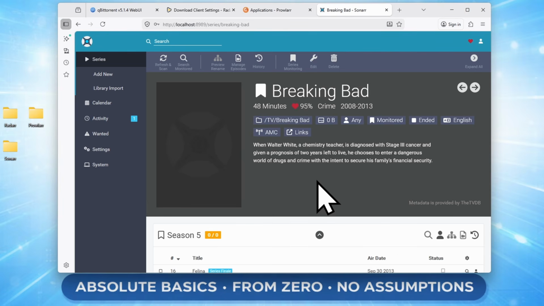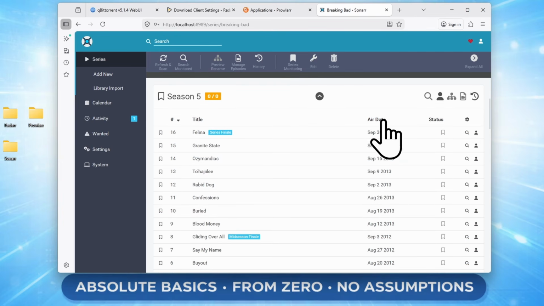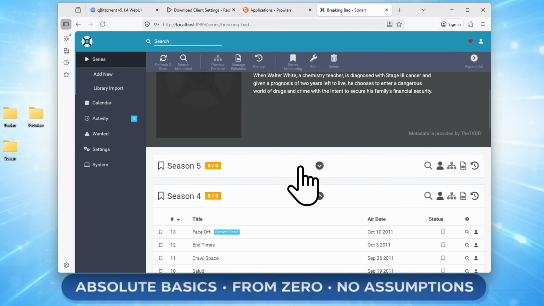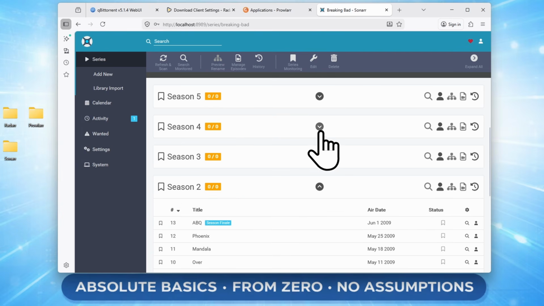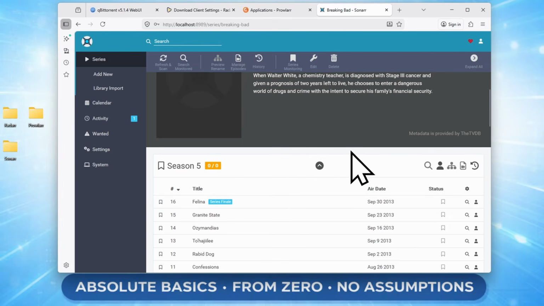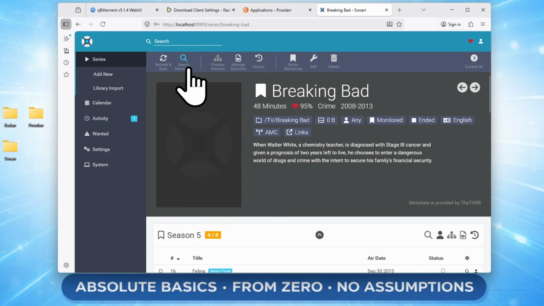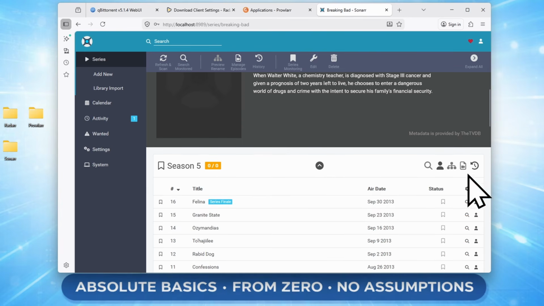Now here's a quick rundown of how to use Sonarr. So after you've added a series, you can see all the seasons below. These are unmonitored. So if you click to monitor it, it's going to search for all the episodes. So you can select the episode you want to download. You can go for an automatic search and it'll automatically do it for you. You can do that here, or you can search monitored. At this present moment, nothing is monitored, so it won't work.